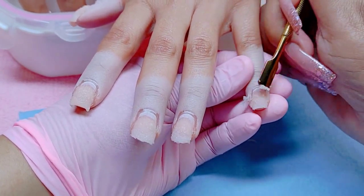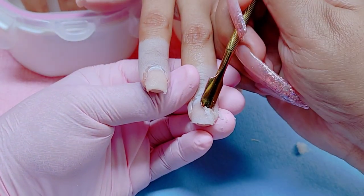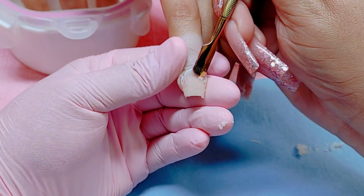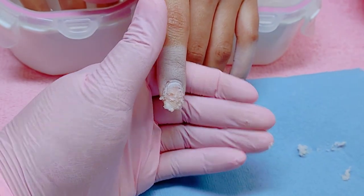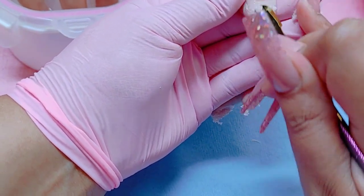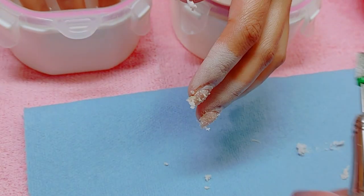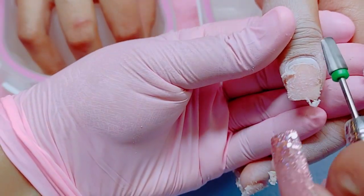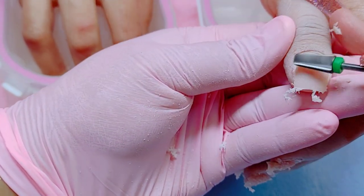I forgot to record exactly what I was doing, but let me walk you through it. These two little containers from Amazon — I put hot water at the bottom, placed the top part in, added a little bit of acetone, and let her hands soak for about 10 to 15 minutes. When it comes out, this is what the acrylic looks like. If it's MMA, you need to be careful — it'll look kind of gooey and nasty. Acrylic kind of wrinkles up on you.